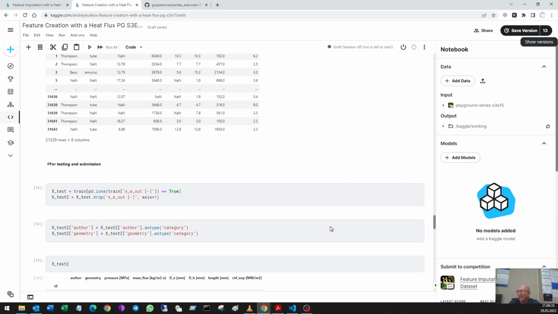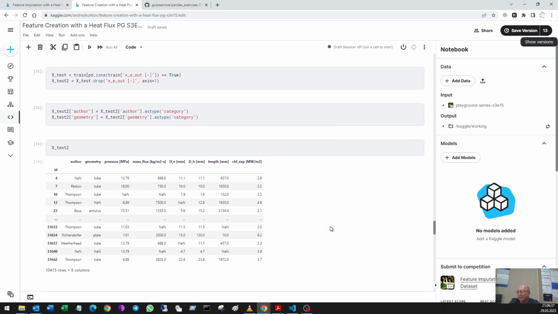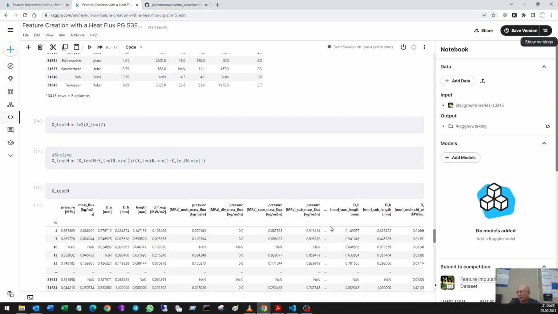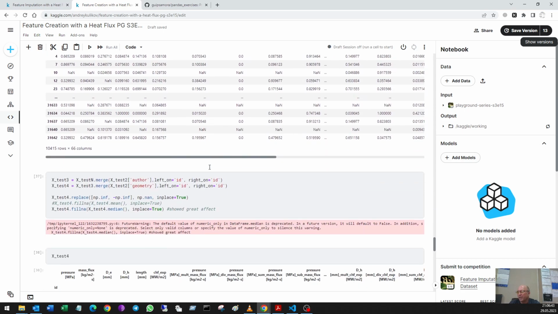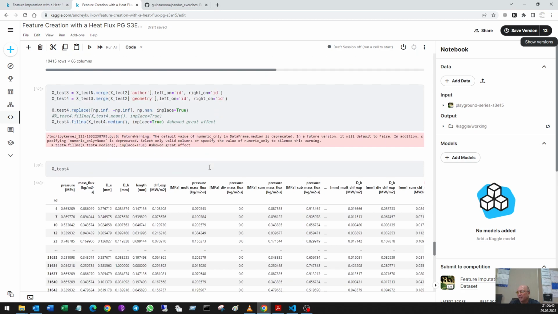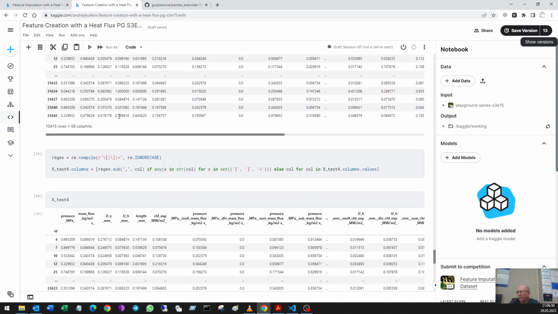Then I did the common things for Kaggle. I made scaling for these features and some merging. Again, the same operation for test values.